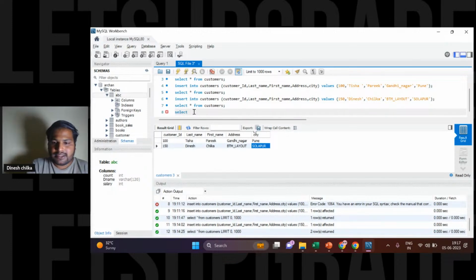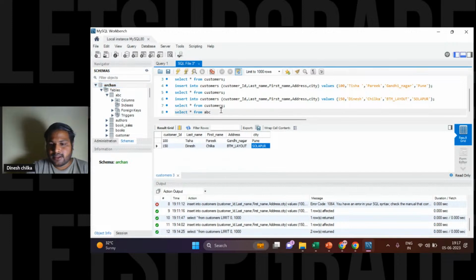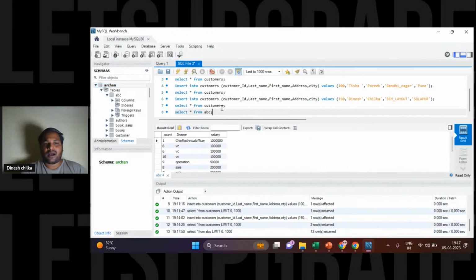Okay, select star refers to all the records in that particular table. Okay, from which table name? ABC. Okay, ABC. So use semicolon and control enter. Now I get all the records in that table.